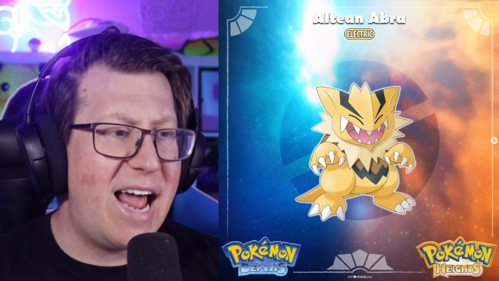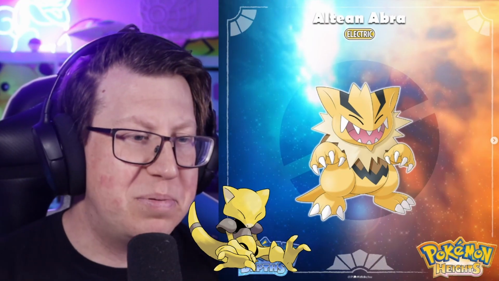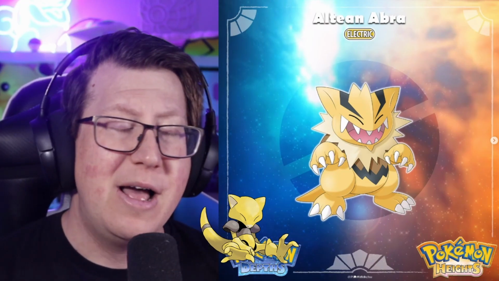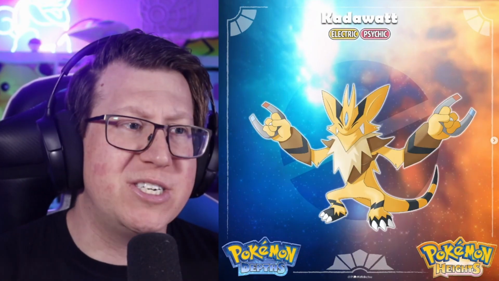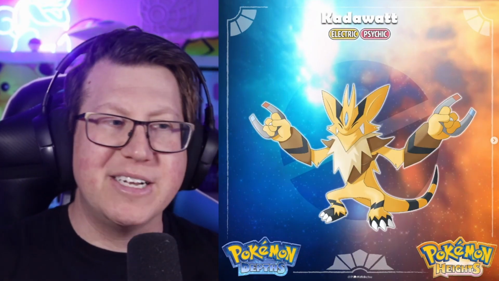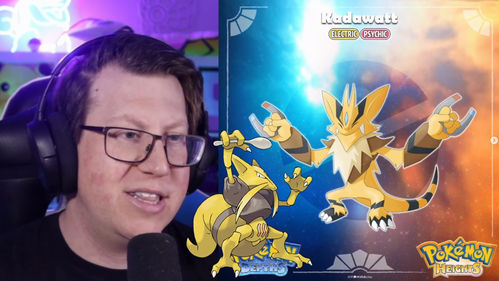Now going into some Altean regional Pokemon. First is Altean Abra, which is a pure electric type Pokemon, which looks nothing like an Abra. I feel this is a completely different vibe for our Abra here, but we're going to see it looks a little bit more like the line as it evolves, evolving into Catawat, which is an electric and psychic type Pokemon, and we can see it's holding magnets now, which kind of give it its electric typing. Instead of the spoons, it's holding the magnets.